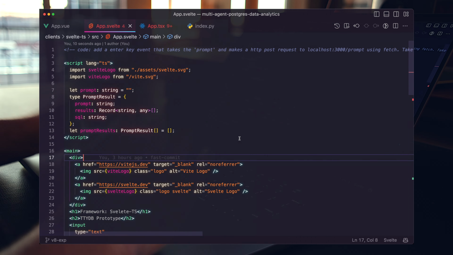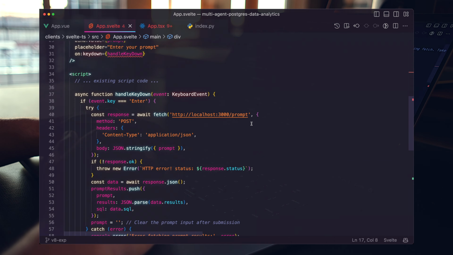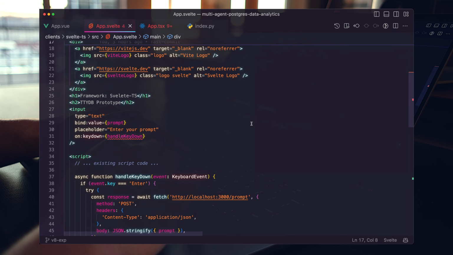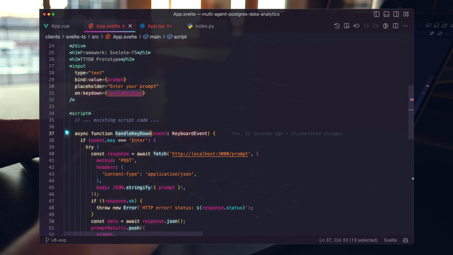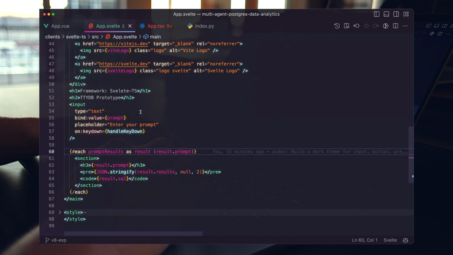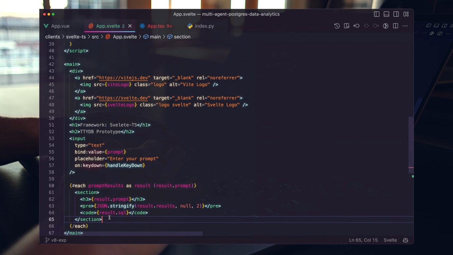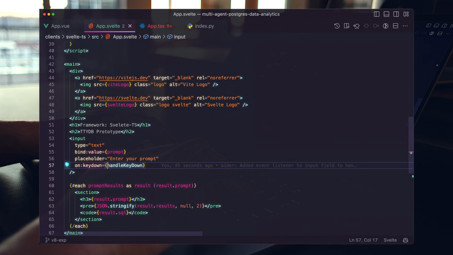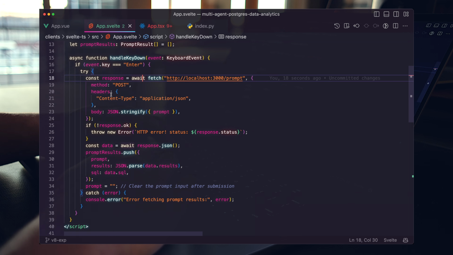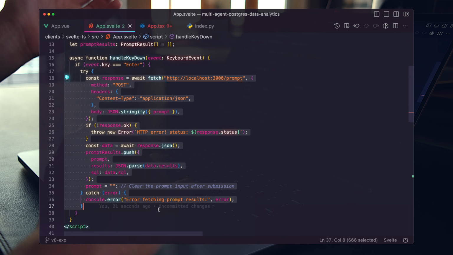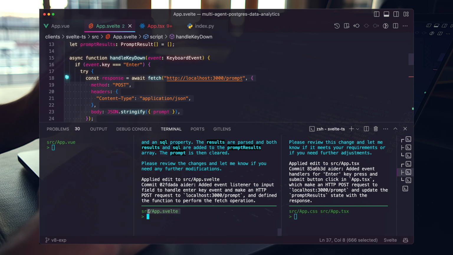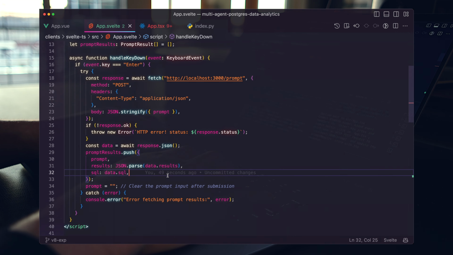So this is the Svelte version. Again, I don't really know Svelte, so I'm kind of just going by gut feel, going by my coding senses, my coding experience. But this is also really cool. So we have handle key down. Okay, it did add another script block here, kind of annoying, right? Not perfect, so let's go ahead and just copy this out. And now we have what looks like an on key down handler. So on key down handler calls this function. We're checking for the enter key, and then just like in the Vue.js version, it's running that same HTTP request, right? This is really clean, really slick. And as you can see here, AIDER only has context of the 1 file we're operating in, right? Let's go ahead and see how this looks.